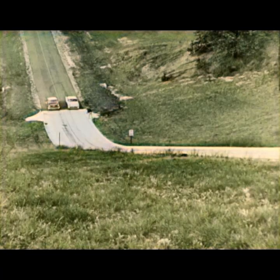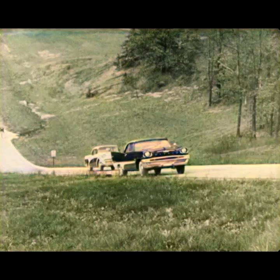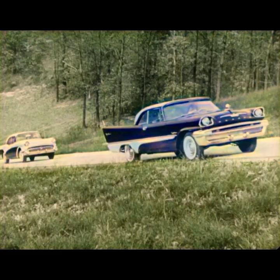Your Fire Dome can climb hills too, as you'll see on this hill climb up a 32% grade. Here they come — DeSoto in the lead right from the takeoff. Halfway up the grade, the Fire Dome's well ahead. And this hill is steeper than you'll find on any state or federal highway. This 32% grade is a grueling test for the drivetrain of any car. But close to the top, DeSoto is a good three car lengths ahead.